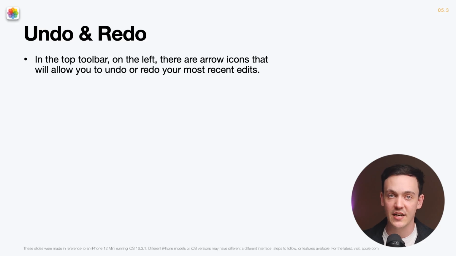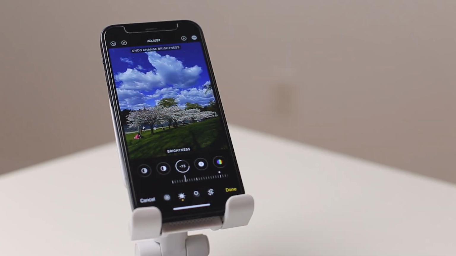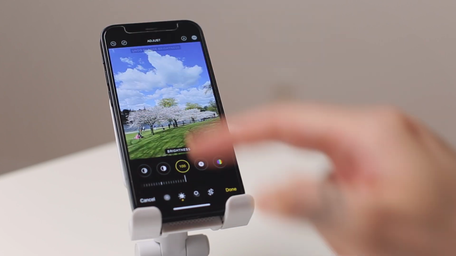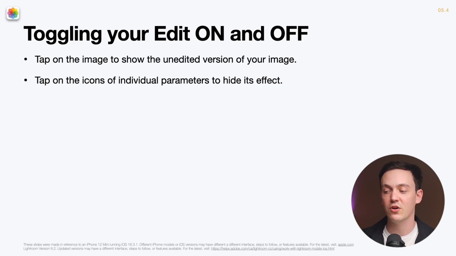Within the editing workspace, you can also undo or redo your most recent edits. This can be done using the arrow icons in the top toolbar on the left. Being able to toggle your edit on and off throughout your editing process is very important to maintaining a natural looking image. If you're looking at an image for too long, your eyes can get used to the way it looks and continue to push the image perhaps further than it needs to go.